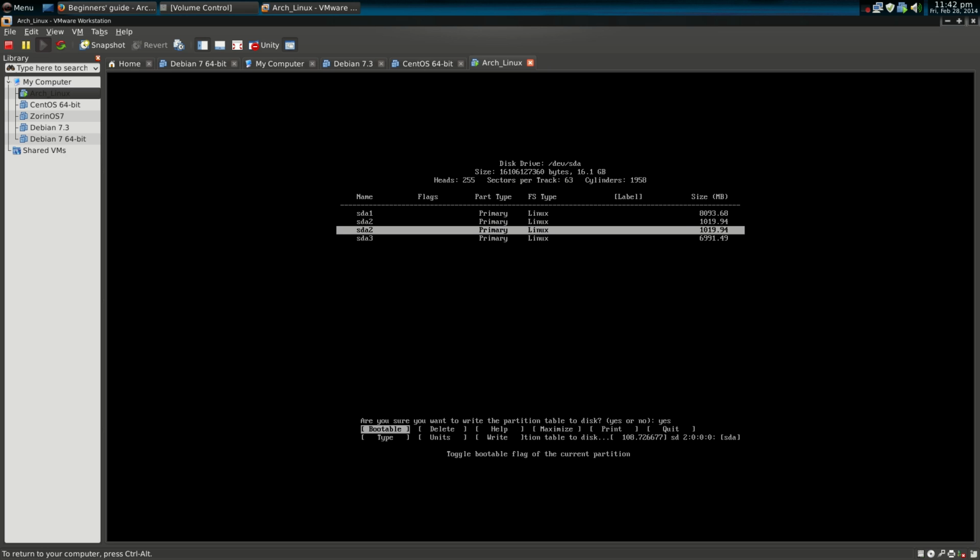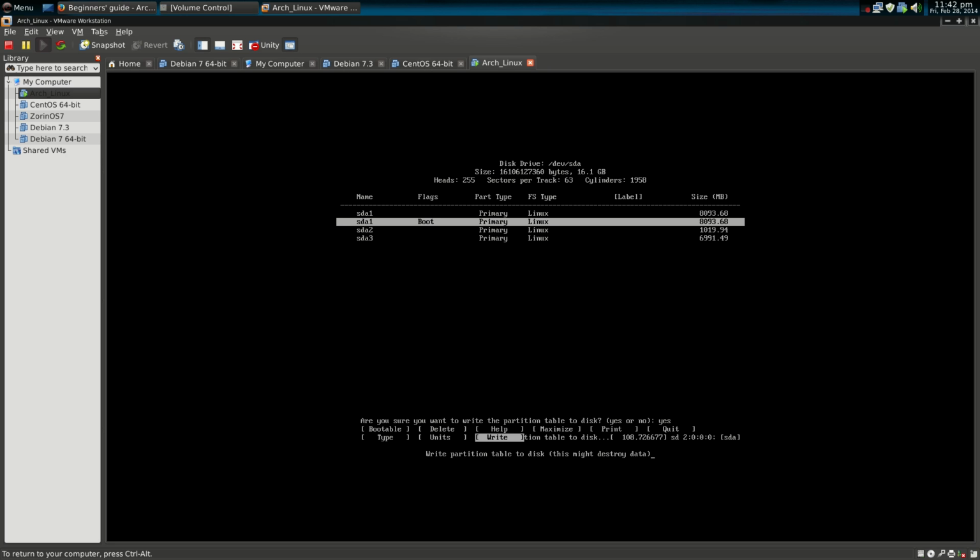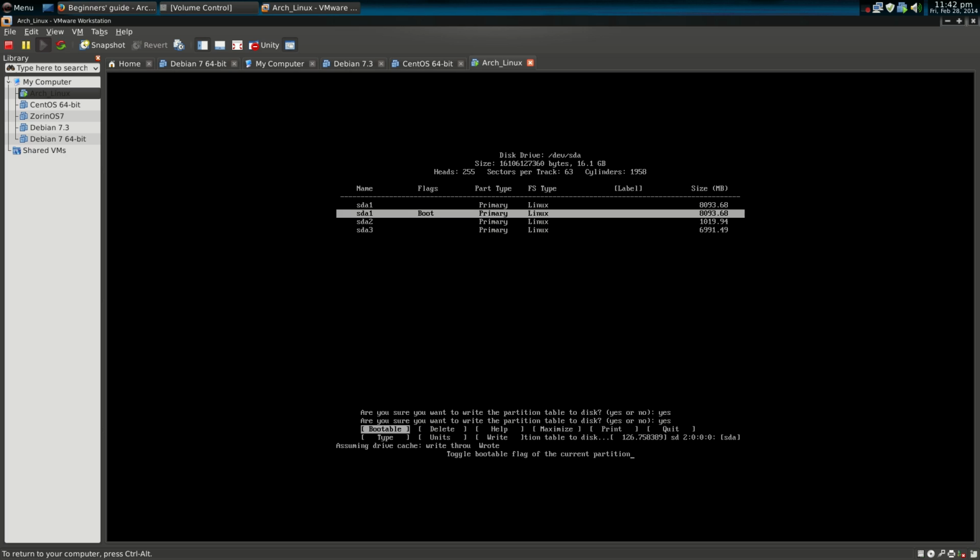Oh, I missed a step. Let's make SDA1 bootable. That's kind of important. So make sure you put the boot flag on SDA1, otherwise you will not have a bootable system, okay? So let's write again. Yes. There we go. Okay, so now everything is written.